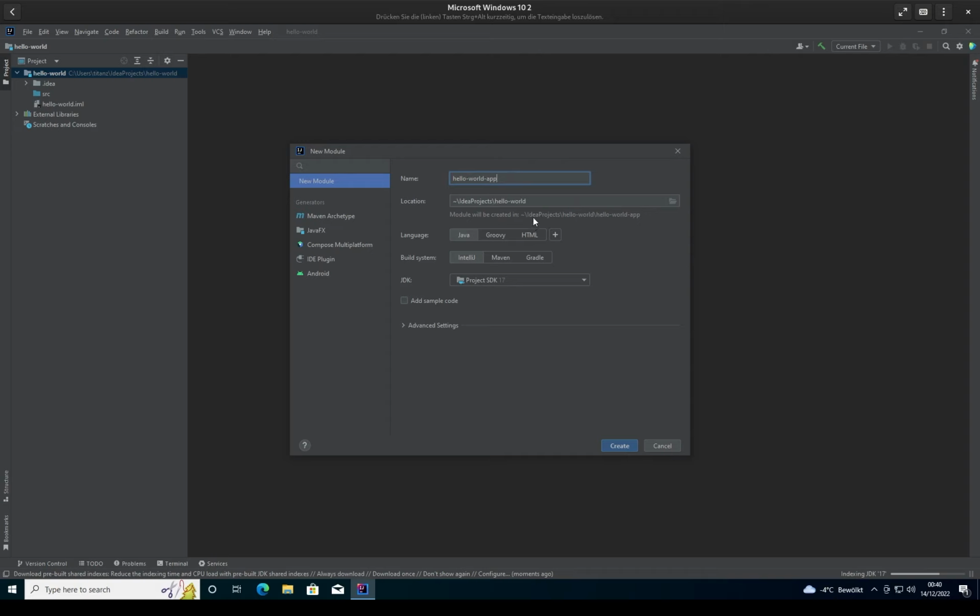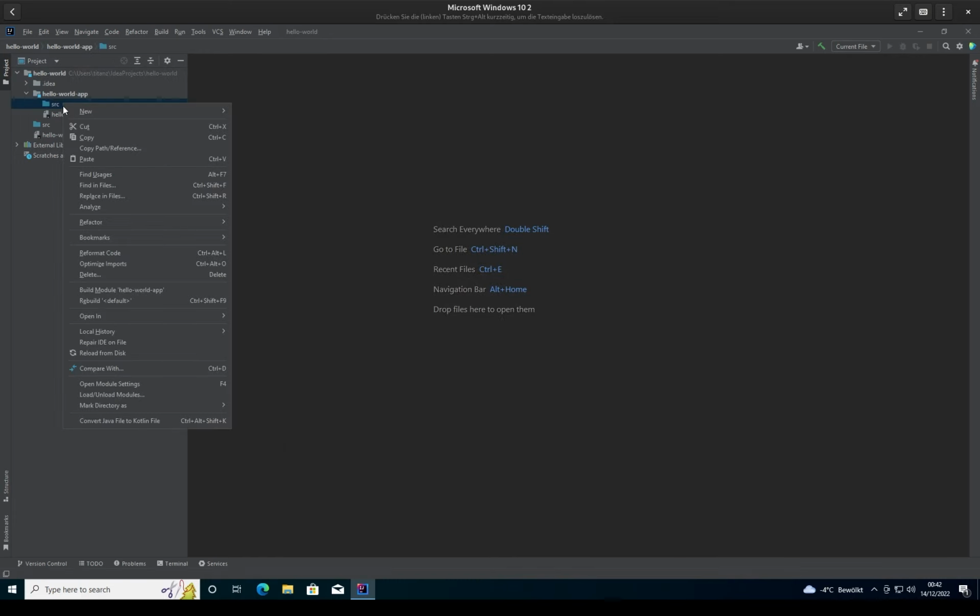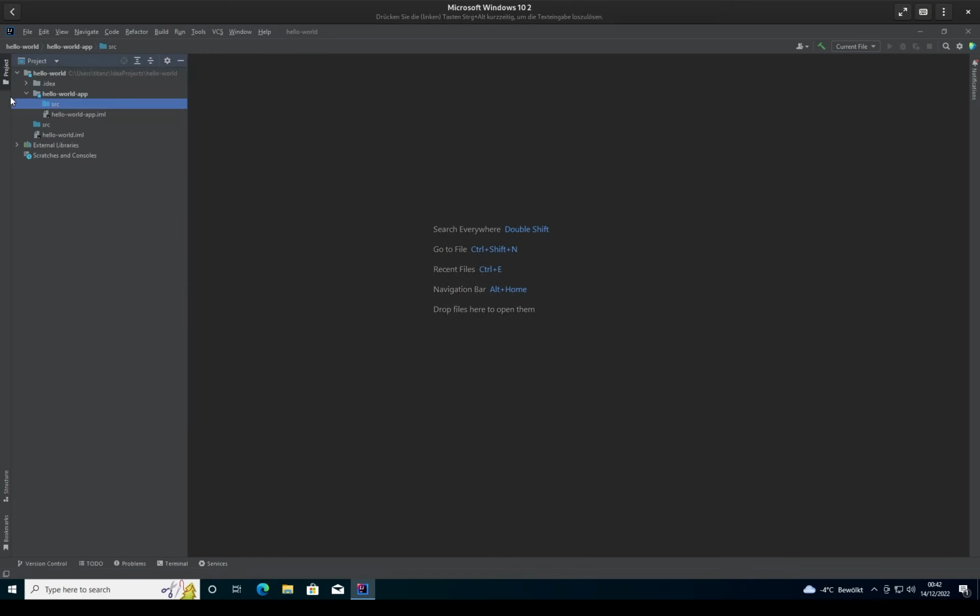Location again standard, and create. Then we got our module Hello World app.